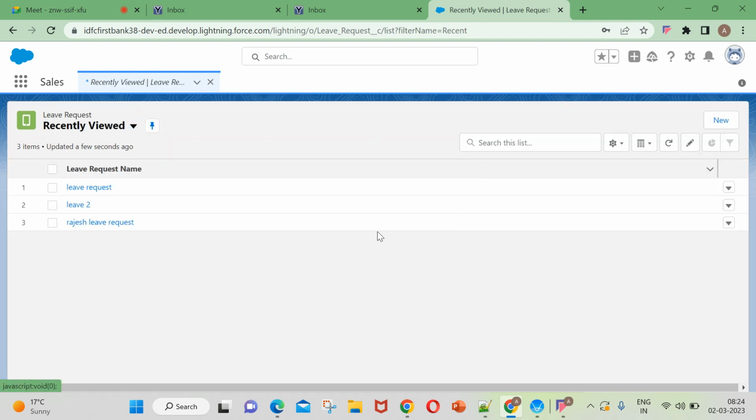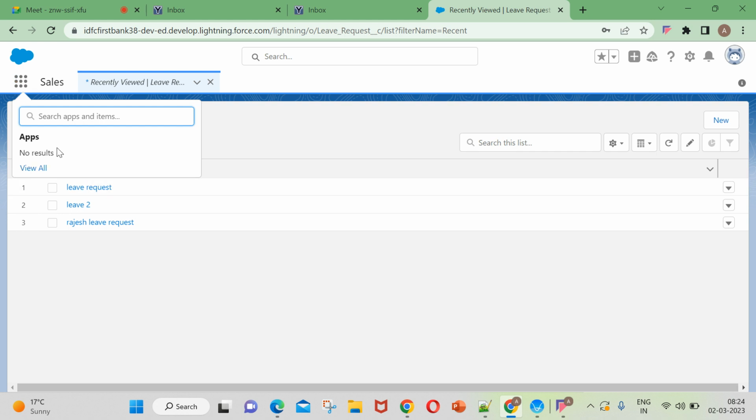Clear? So this is first, just create an approval process, basic. Create two users, and make sure whether the two users have access on the tab or not. Because when I logged in as Rajesh, I was not able to see the leave request here. That's why I went back to the profile, but on the profile I'm not able to edit that. I mean, I'm not able to give the permission. So I created a permission set and assigned it to both the manager and the employee Rajesh, because they both have the same profile. I gave the permission on the object to these two users. After that, they are able to see the leave request tab on the UI.